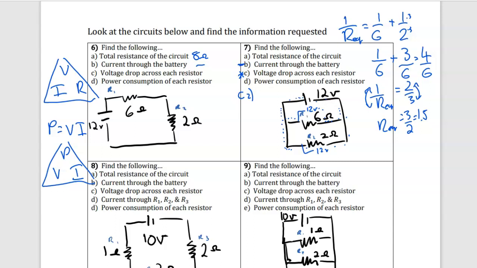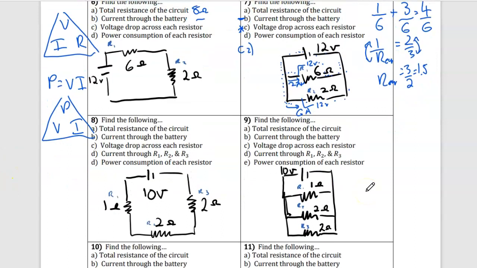Again, to find the current, it's voltage divided by resistance. So I've got 12 volts divided by 6 ohms. 12 divided by 6, I can do this, it's 2, right? So I've got 2 amps going this way. And then 12 divided by 2 is going to be 6 amps going this way. 12 volts divided by 2 ohms is 6 amps going this way. And then you can calculate the power easy enough. 6 times 12 is 72, and then 2 times 12 is 24. So that's that one.